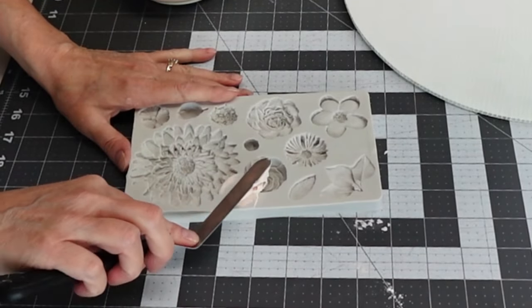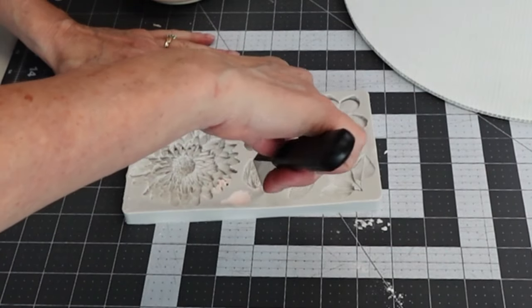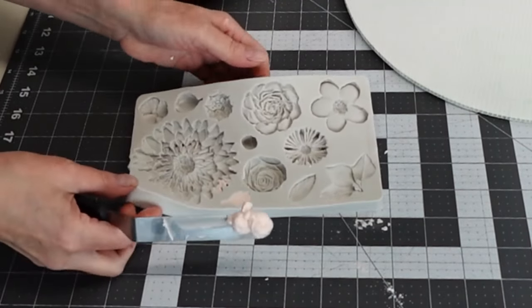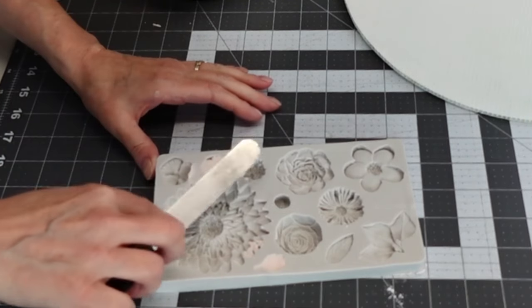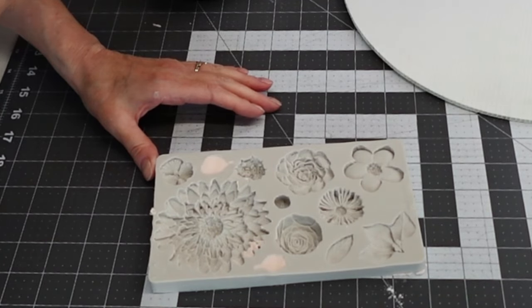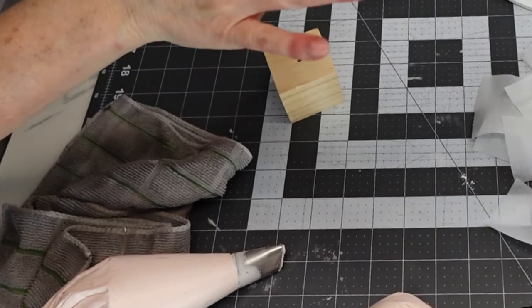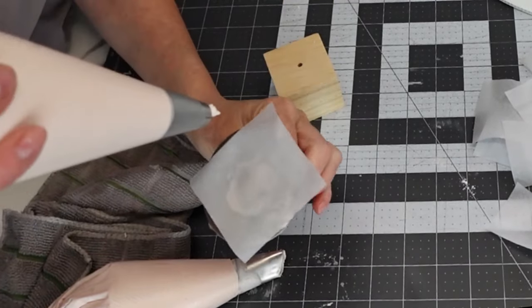So I have that bag ready, but I'm also using one of my silicone molds that I got from Temu because there are some rose buds, and I want to show you how you can make rose buds or use silicone mats, a lot of them, with just buttercream. You don't have to use fondant. It depends on the mold and the detail. And this is a more basic shape and size, so it's pretty easy to do with buttercream. And I just popped that in the freezer until I was ready for it.